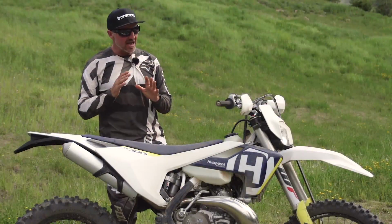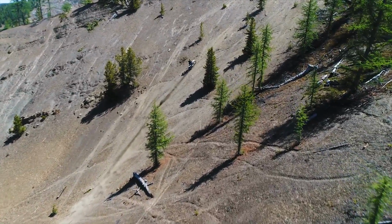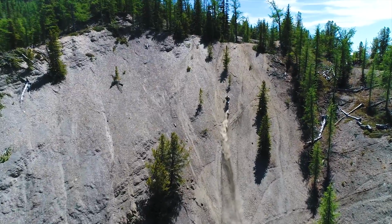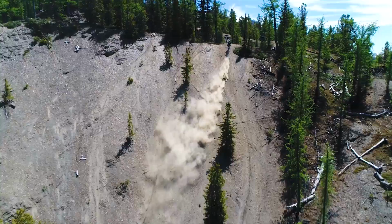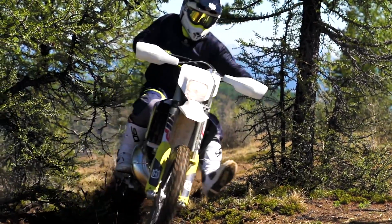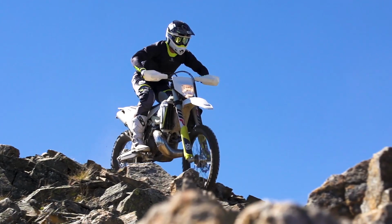What we can say, as I said, we're here at altitude. The difficult thing, the caveat, is that we've tested these bikes both at Erzberg and here, and it's been above 800 metres. So it hasn't given us that opportunity. It's shown what the bikes can do at altitude and how they can adapt to altitude, but it hasn't shown us like for like with a carb-fed bike at sea level what their performance is like.